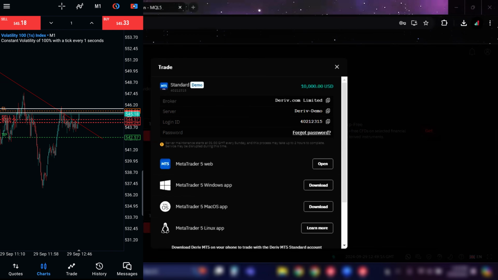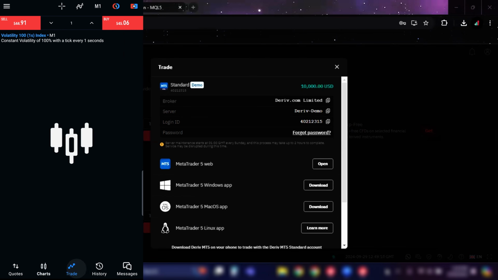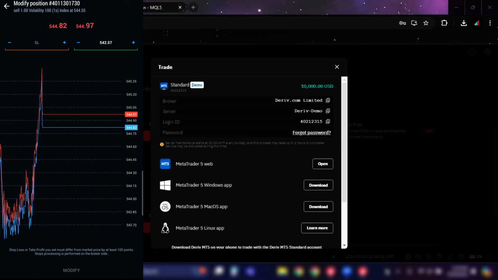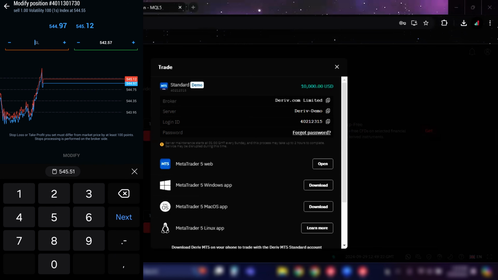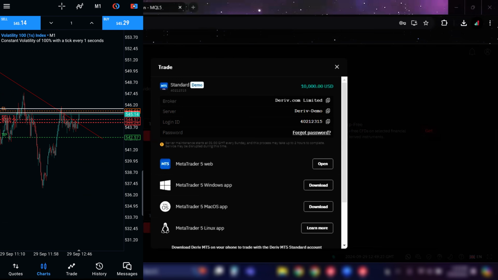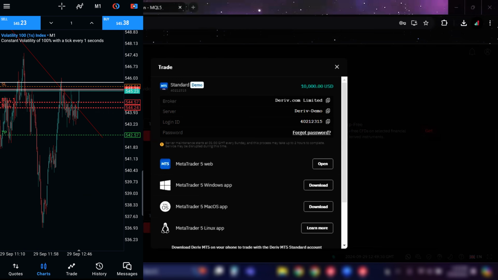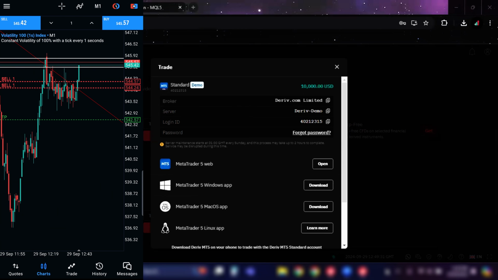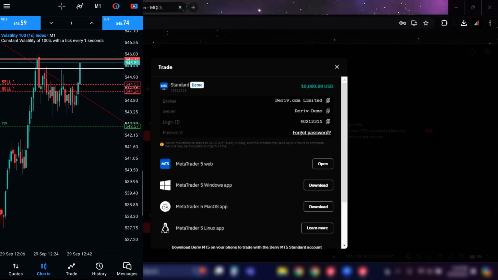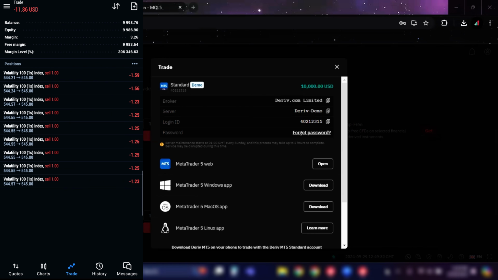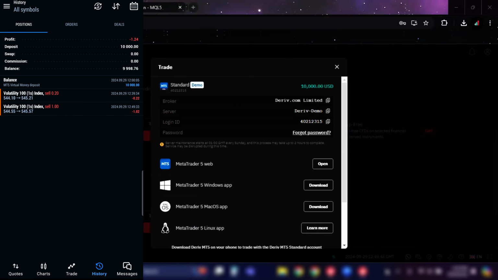So you can see they are closing. They are already closing, guys. You see, they have closed that one trade. It's too close, too close. So you can see they are about to touch. They have already touched it. And it is closed. That trade is closed. You can see one trade is closed. Okay. So that means that trade is closed. You can see it is here. It is closed with a loss of 1.02.